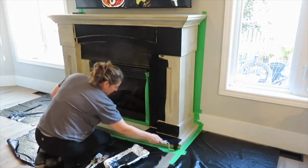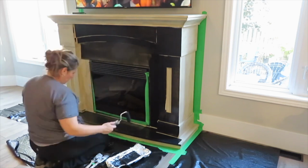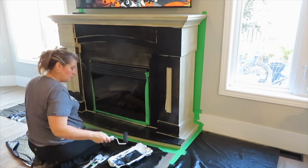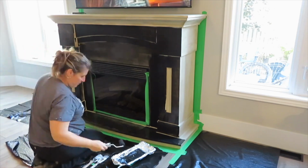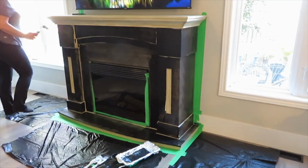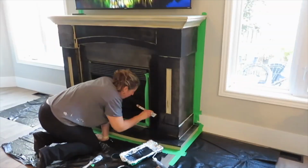So like I said, this didn't take very long. It took about a coat and a half, but I should say probably 2 coats to cover this fireplace. This paint is phenomenal to work with. The coverage is really good. It goes on smoothly, and it's not bad for a matte paint. It's fairly easy to clean as well. And I just love the coverage that I get from this paint.